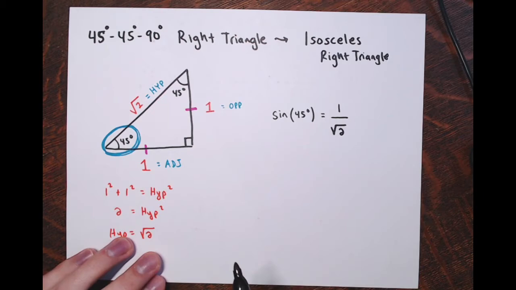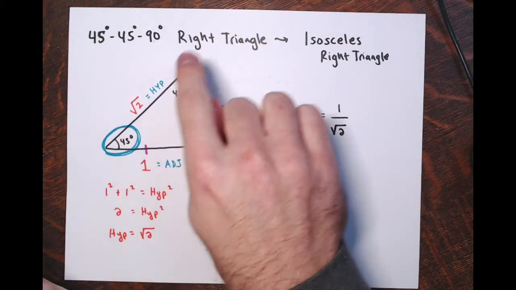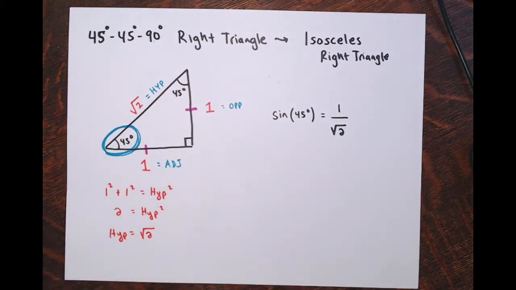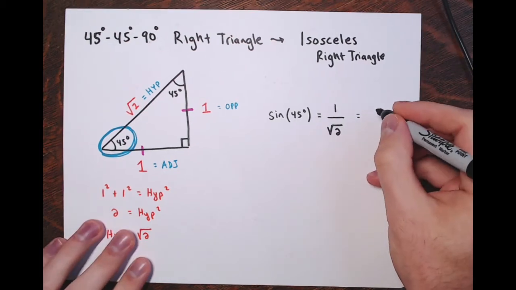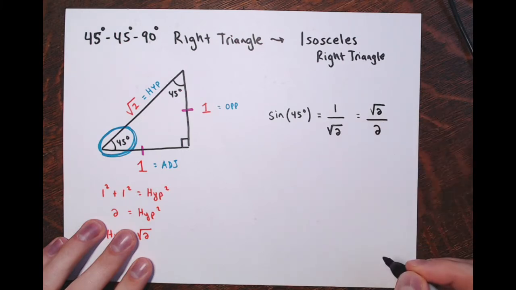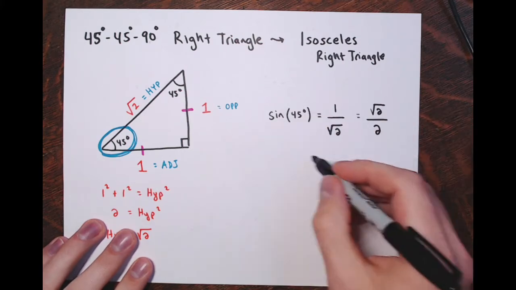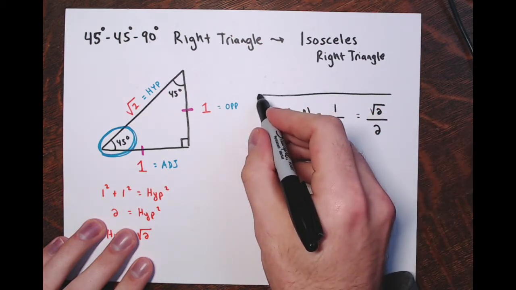And there you go. And this is the sine of a 45-degree angle in any triangle, not just this one. Any right triangle. So you could triple all these lengths, you could quadruple all these lengths, and the sine of the 45-degree angle would still be equivalent to 1 divided by the square root of 2. Which, if you rationalize, multiply the numerator and denominator by the square root of 2, would just be the square root of 2 in the numerator divided by 2. All right, memorize this, please. Put it in a box.